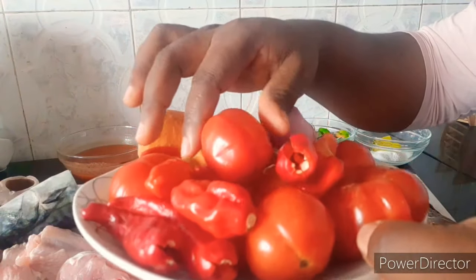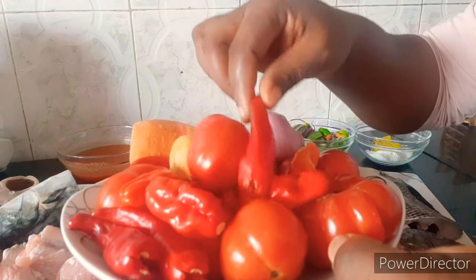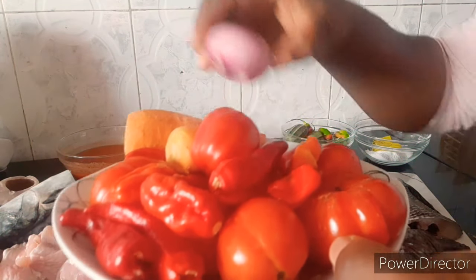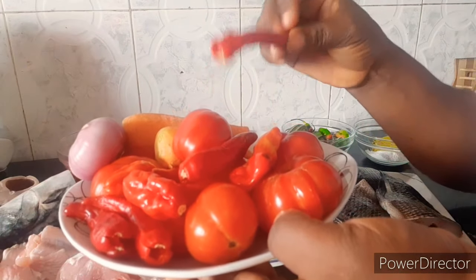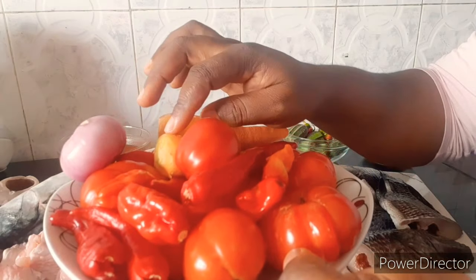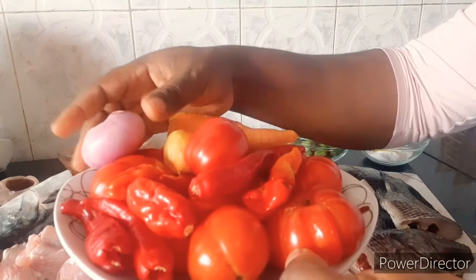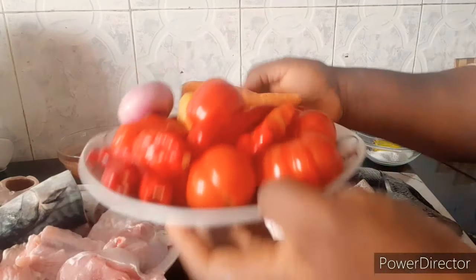In this bowl here, I have my fresh tomatoes, my scotch bonnet pepper, and my sweet long pepper. I have about 7 long sweet peppers here, okay? And I have my 2 carrots, and I have my 2 medium size onions here, okay? So this is what I have in this bowl.